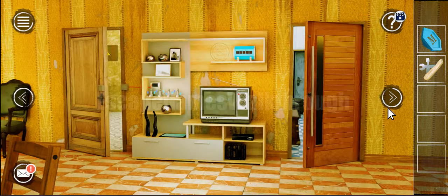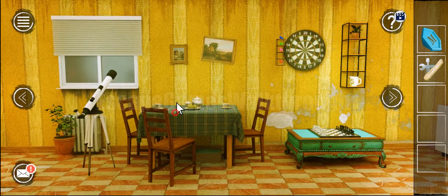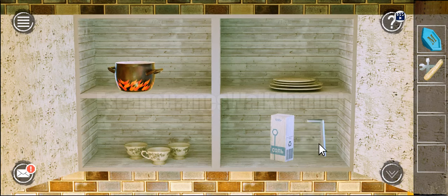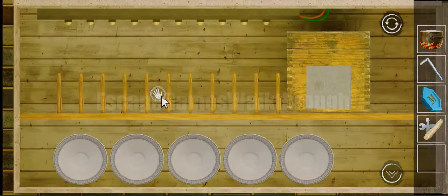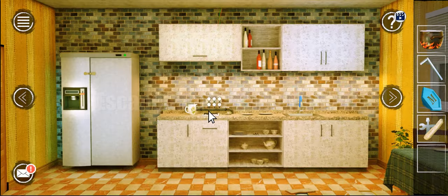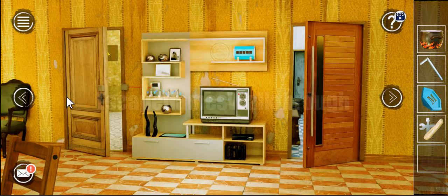Okay, let's look at the chess. Check all the drawers in the kitchen. Here's the hexagonal key, a pot, drawers. So we can see wires that we need. The wires go to the attic, so we need to start something at the attic to solve that puzzle. Wires, I guess. Okay. Let's go to the attic.